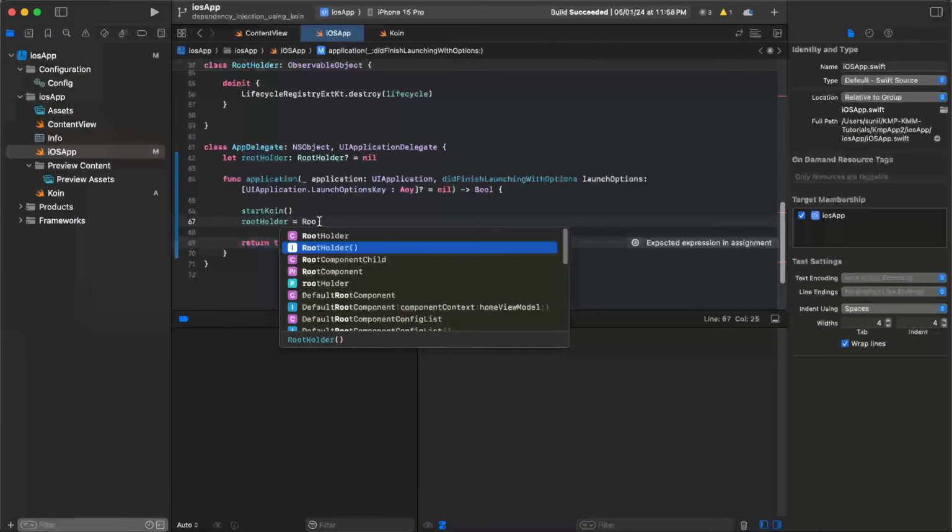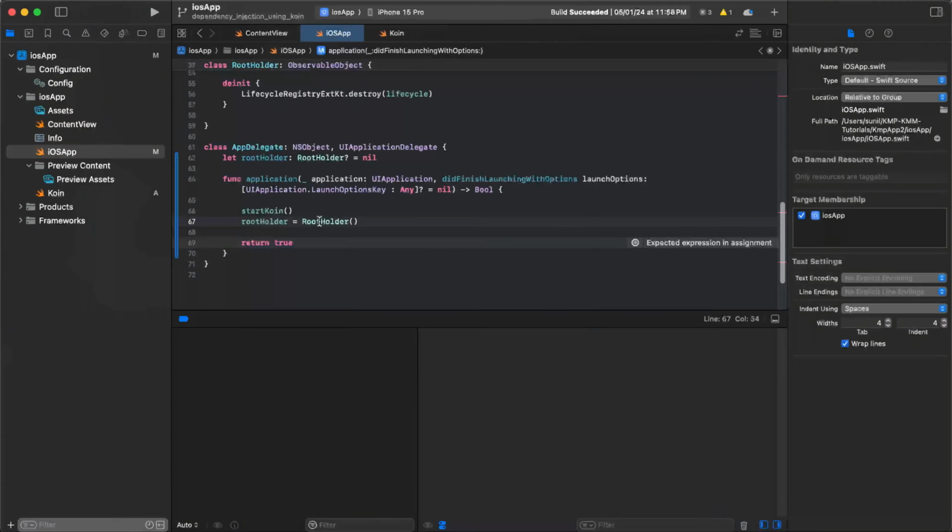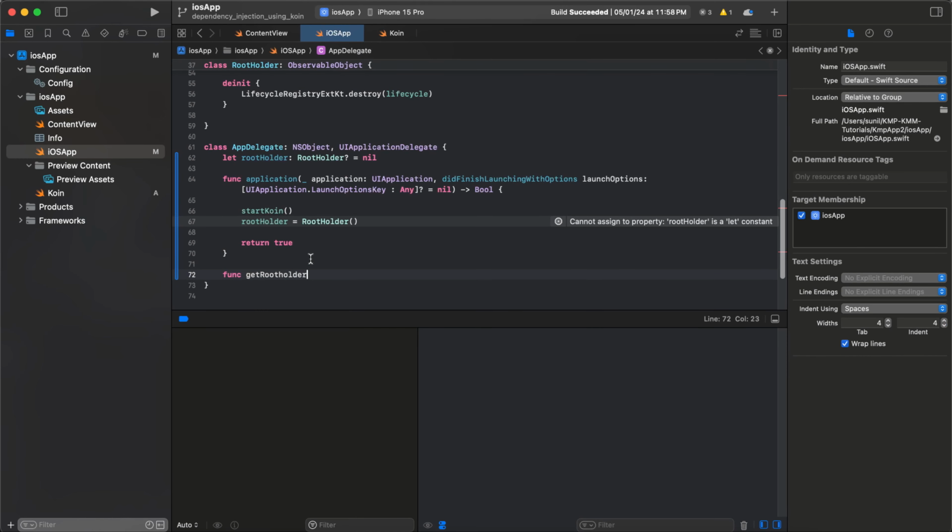And here we will be creating that object, and similarly we can create one function for getting this root holder, because now this will not be available directly. It will be available, but it will be throwing error because it's nil. So if it's not initialized, it will find it nil, so it will show some error there.